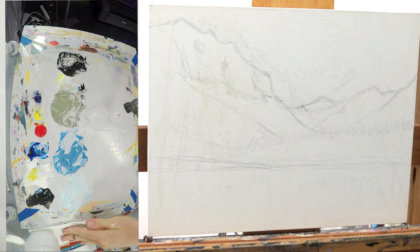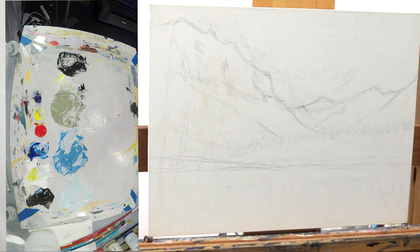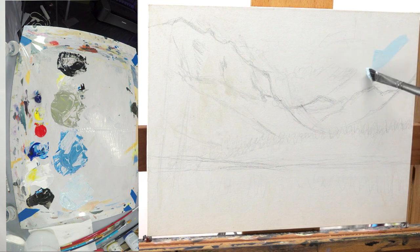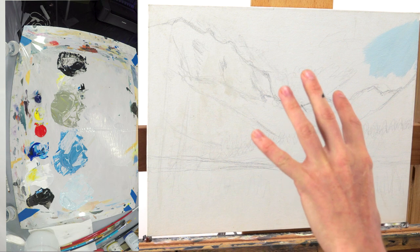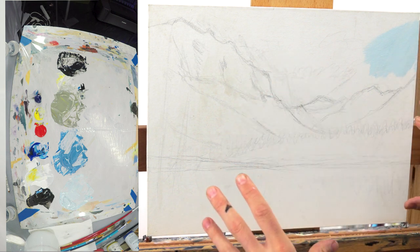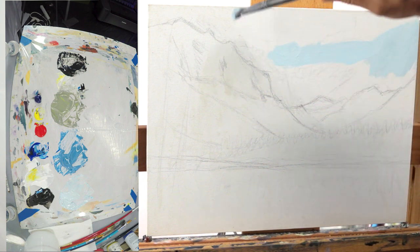So I think I'll probably start with this 1-inch flat brush. Yeah, I'll just go ahead and do that. And what I'm going to do is just pick up some of that lighter blue color. This is going to be our sky color. And I'm focusing on sort of a technique here today where we're going to worry about the blocks of color, the values of color first, not worry about the details. So let's work on the values, the composition, and then we'll get into some of the details further on if we need it. So let's just keep it kind of simple. So we're going to start with this blue color here, and I'm just going to go over a lot of the sky with this blue color.